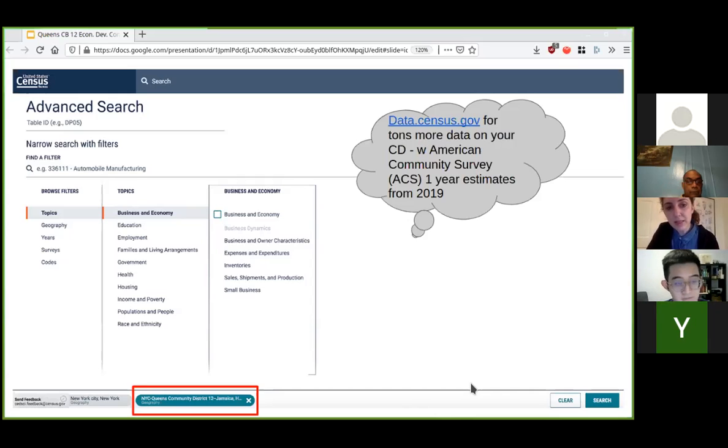So that's basically all I have for you today about census data. I just really wanted you to know where to go for the most up-to-date information that's tailored to your community board. We started with the community district profile page, and then went into the New York City Population Fact Finder, which enables you to get much more granular.